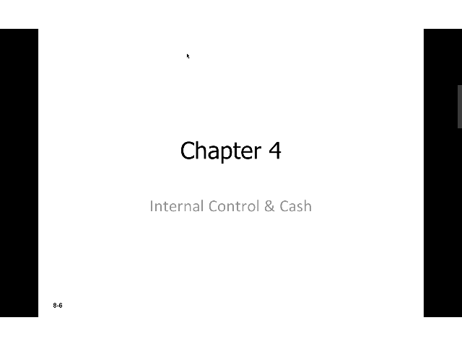Chapter 4, the reason I skipped it is because 8 is a very small chapter. Chapter 4, we're doing one piece of it. There is one learning objective in Chapter 4 called Bank Reconciliations. Chapter 4 is about cash, about how you account for cash, and about internal control. Internal control is a system we have built in to protect our assets so they don't get stolen, so we don't misaccount for them. One of the very biggest internal controls we have is a bank reconciliation. A bank reconciliation is a way for us to make sure that we've recorded our cash correctly.